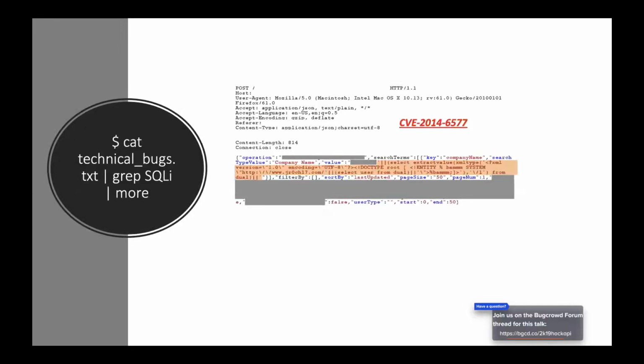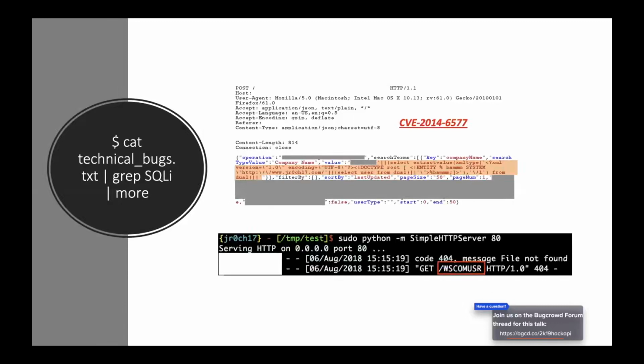So this is like a 4-year-old CVE that existed on a production API. It's pretty much an XXE within an SQL injection. As you can see here in my screenshot, I sent the user that was being used by the database to my server, and as we can see, I did get it. So this is an interesting way of doing another SQL injection on an API.